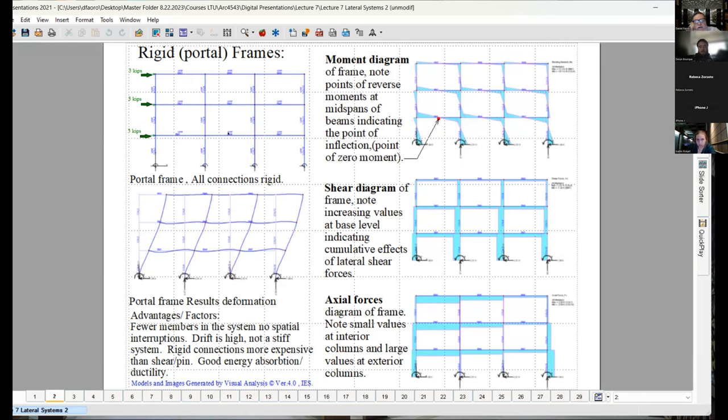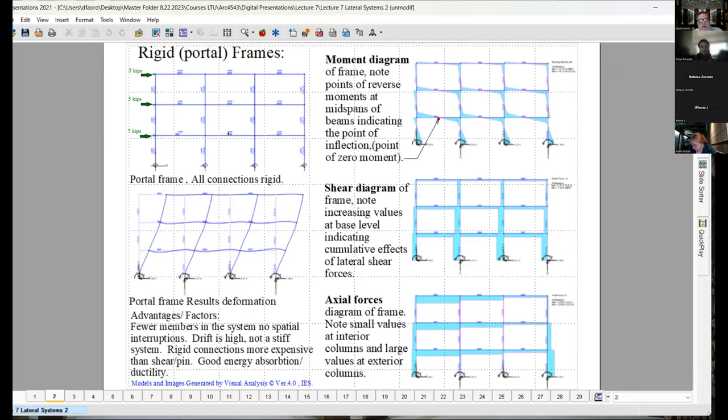On the upper right-hand side, I did the display of the moment diagram, and I want you to see what's going on with the beams and the columns. What happens when a moment diagram goes to zero in a member? When a moment diagram goes to zero in a member, it can have a pin connection at that point, correct? It doesn't need to resist rotation. So take a look at what you're noticing in the beams. Do you notice in the beams roughly the midspan of the beams have a point of inversion going to zero for a moment? You see the red dot that I've introduced there?